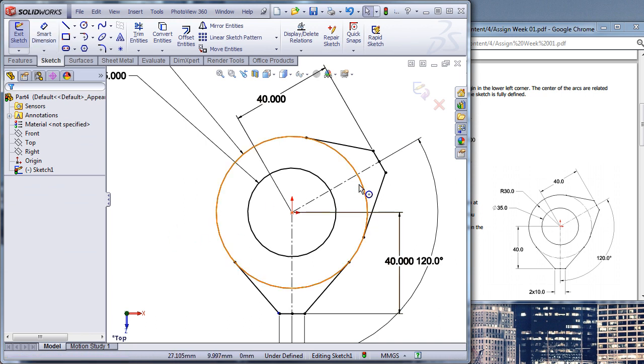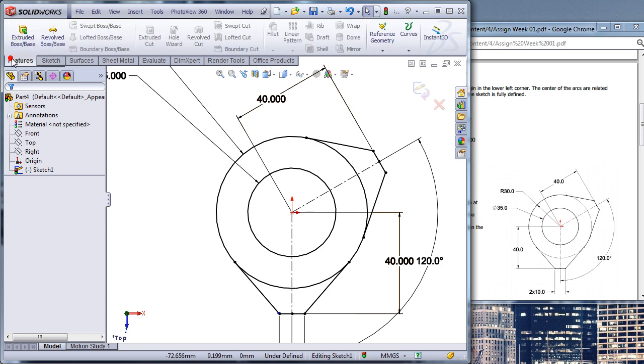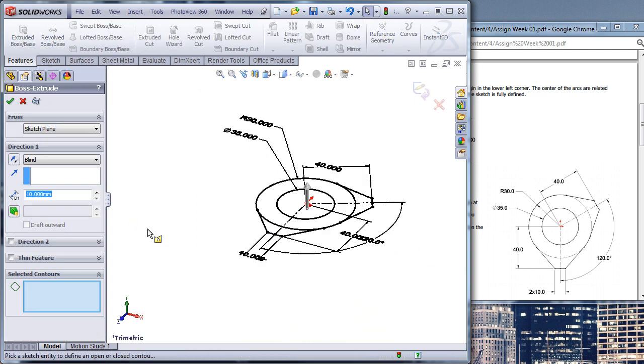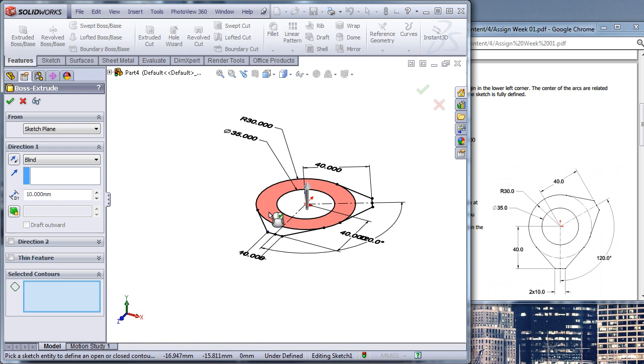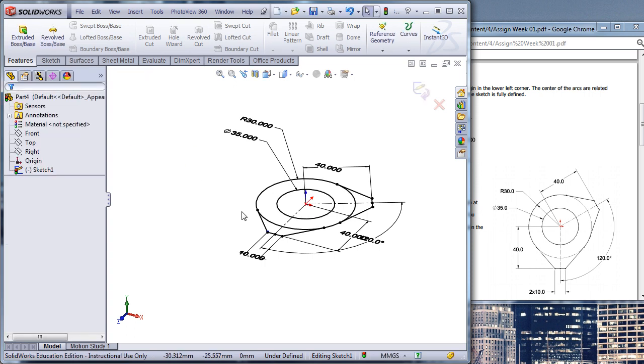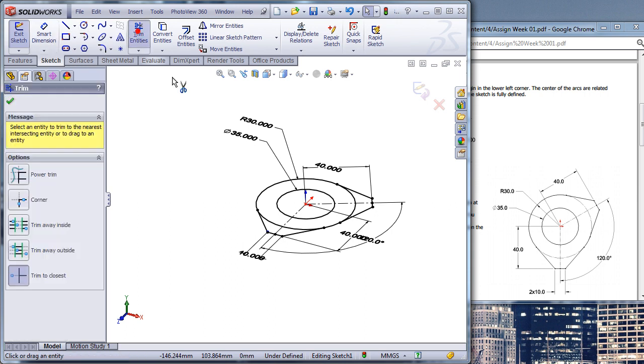Now we just have some trimming to do. I can't leave these internal boundaries in here. If I try to extrude this right now, SOLIDWORKS doesn't know what I want to extrude. I can extrude that or that or that, but because those internal boundaries are in there, they don't work. The construction lines are ignored, but those internal boundaries won't allow me to extrude yet. So let's cancel that, and let's get to the trim tool real quick. And we'll trim out these two pieces and these two pieces.